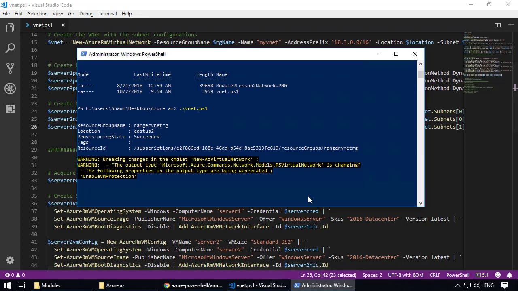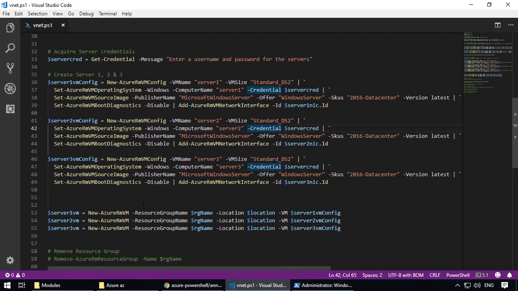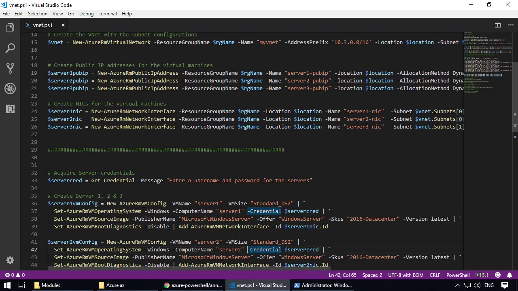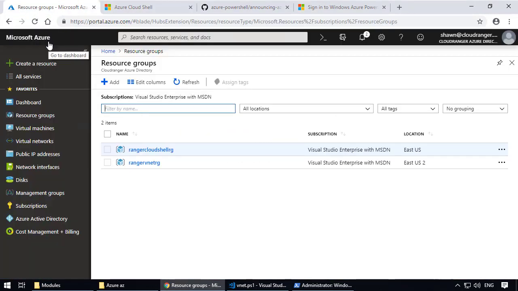So I'm going to pause here and let this script complete. I'll come back and show you how to go back to your old PowerShell and keep things as normal, if you are doing this in the lab. I'll show you how to uninstall the AZ module going forward. But for the purpose of this demonstration, we can see it's a pretty big script with a lot of things going on. It actually creates three different virtual machines, three different subnets, and the whole shebang, and it's working. I can assure you that it's not going to have a problem.